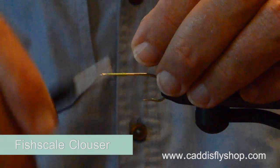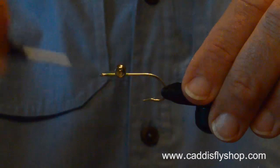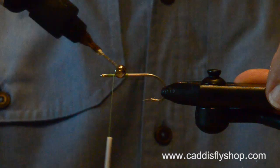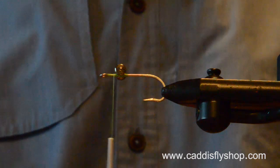Another Clouser — another Clouser using fish scale. Why? Why not just show one? Well, because sometimes I ramble and say different things, and if you watched all these you might actually learn some different stuff. And two, if you can actually see different color combinations, sometimes that is inspirational. So rather than just saying here's how you tie a Clouser, you can watch any of hundreds of Clouser videos and get all kinds of confusion and disagreements and different styles.